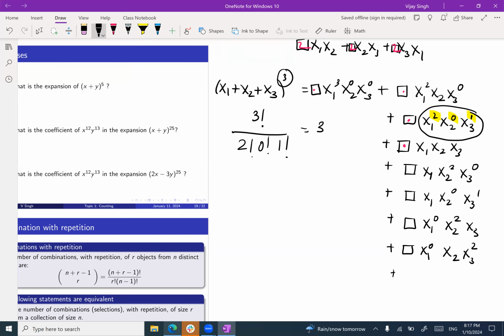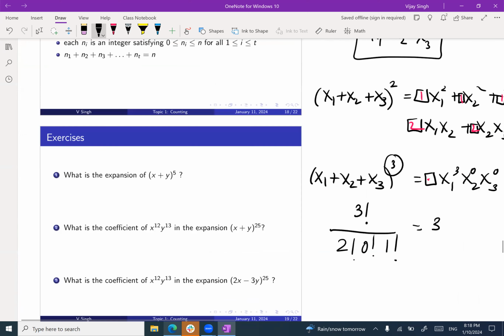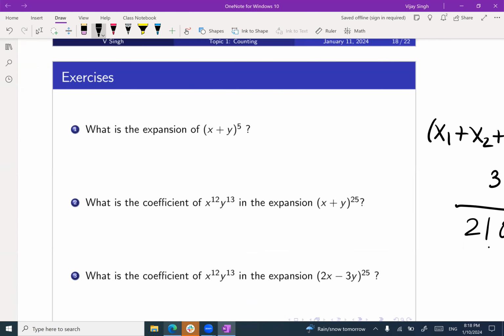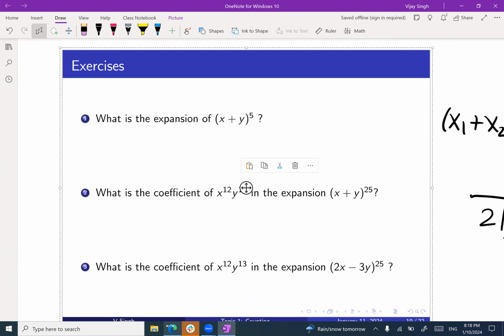So multinomial theorem gives you the coefficient when you have x1 plus x2 plus x3 plus x4, and so on, and you want to raise it to a higher power. We are rarely going to use multinomial theorem. Our main goal is binomial theorem. But for the future, if you have to use multinomial theorem, now you know how to go about it. All right. So let's look at now a few examples. I'm not interested in the first one. You can do that at home.